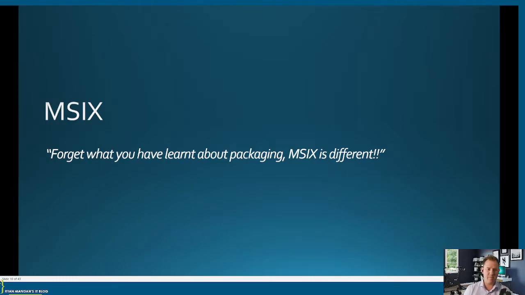It's very hard to do that because people are like, oh, why has it changed? Why is it different? People don't like change. Human nature, we don't like change. But the truth of it is MSIX is very different to previous packaging technologies, and the whole concept of how MSIX works, which I'll go into, is very different to running an application 100% natively on the OS.